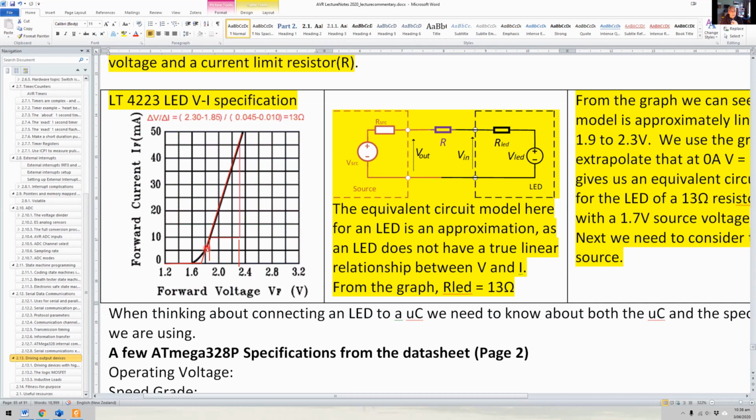Okay, so what we're saying is that if it's 1.7 volts, and this is a resistance of 13 ohms, then once this goes above 1.7 volts, we will have a linear resistance to deal with. Of course, it isn't exactly 1.7, but we're only going to be looking at the values on the curve which are within our range of interest.